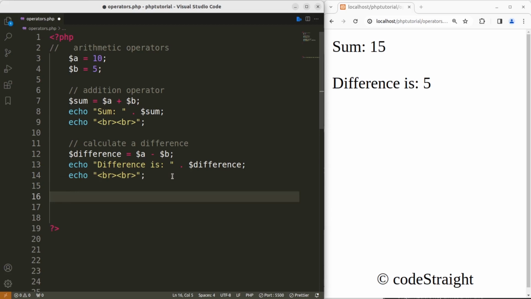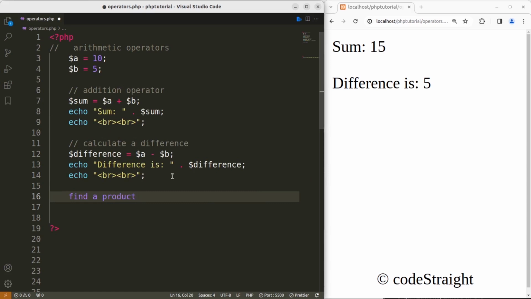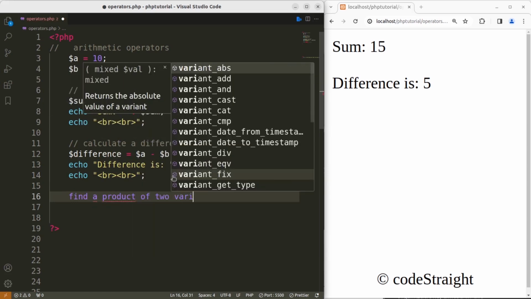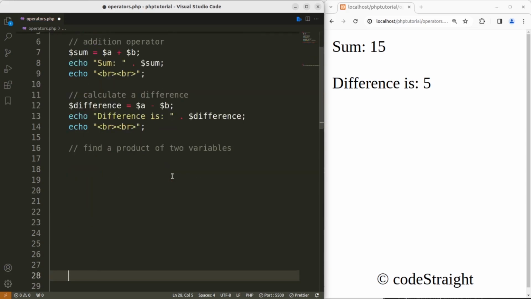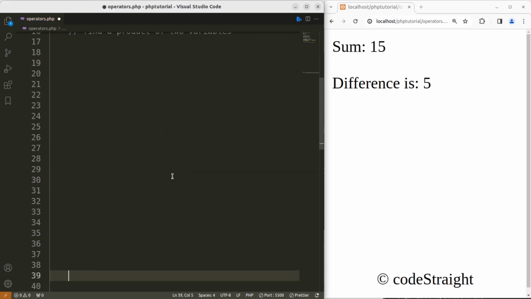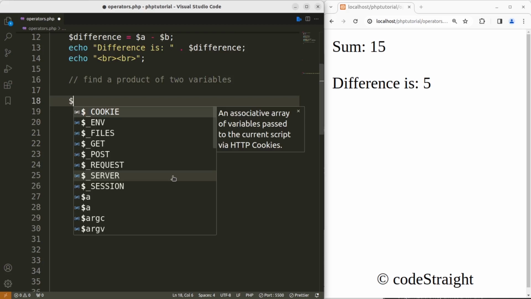Next, say if you want to find a product of two variables, let's go to the next row, and let me add some room before we move on. Okay, so let's go all the way up, and let's define a new variable here.